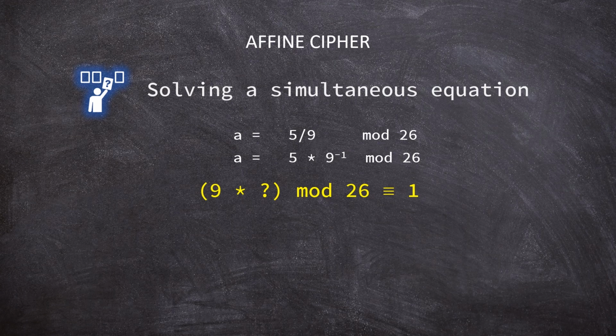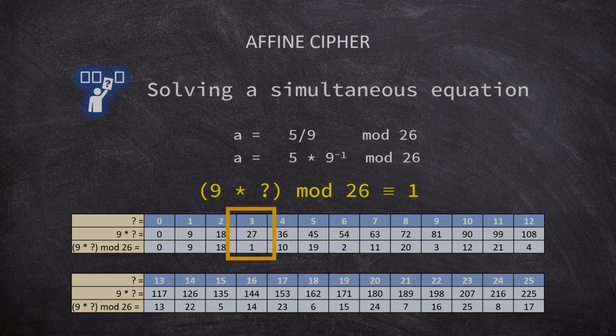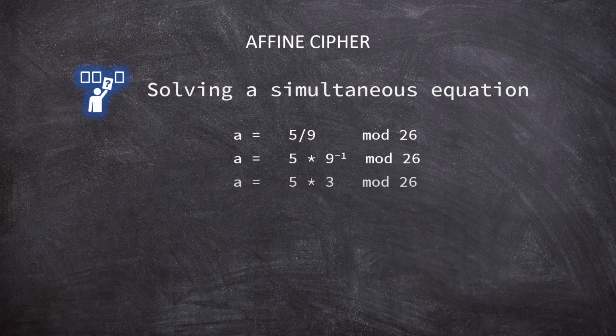Once again, we need to find some value that will come out to the equivalent answer of 1. So let's use the same shortcut as before and see if we can't find a value that works. We search the last row of the table for an answer that is equivalent to 1. And once again, we have a hit. For modulus 26, the inverse value of 9 is 3. So let's go ahead and replace 9 to the power of -1 with 3 and solve for A. When we find a solution, we end up with 15 mod 26, which is just the same as 15, and we now have the value for one of our keys.